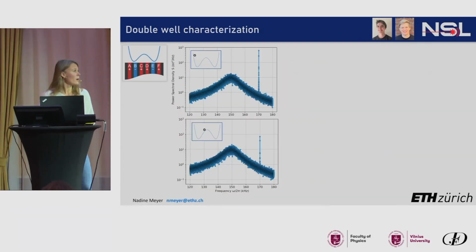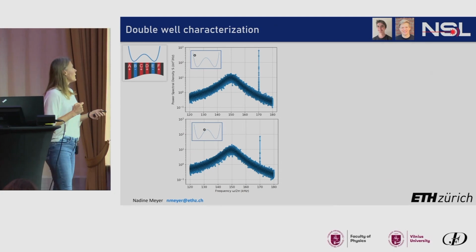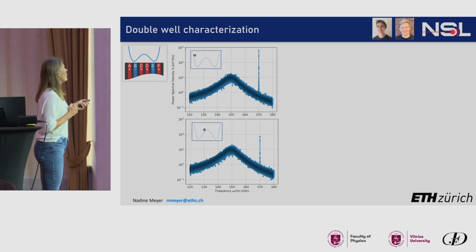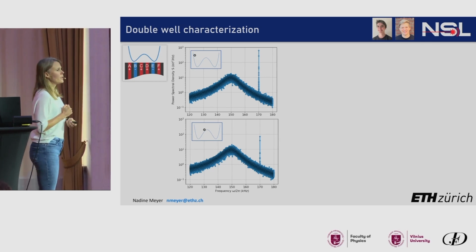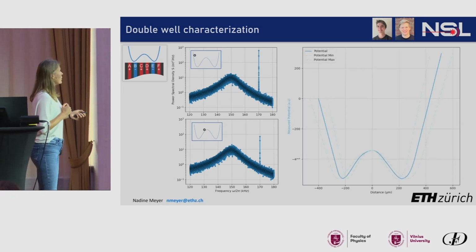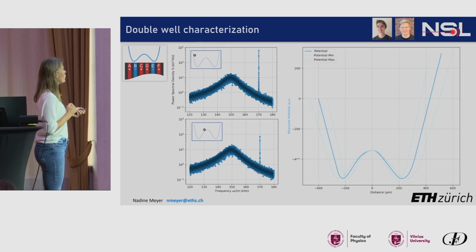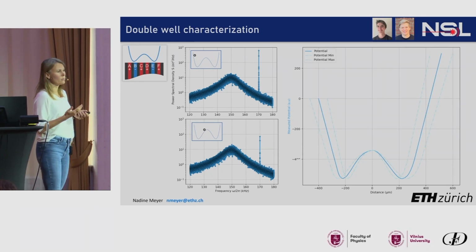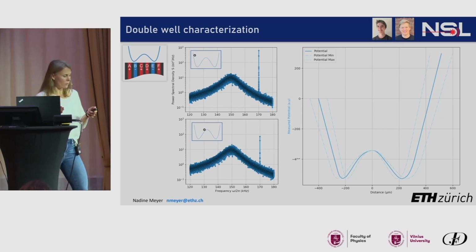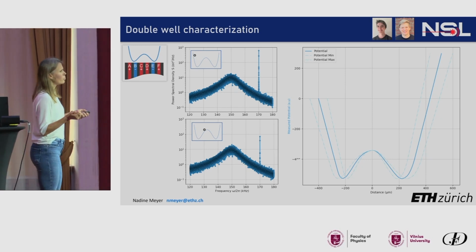And we can actually map out this double well experimentally by moving the particle along this double well, and then at each position we measure the amplitude response if we drive the particle in this double well. And given the amplitude of the motion, we can then translate it into the potential the particle is feeling. And here you can see the double well that we have in our experiment. It is a little bit skewed due to the fabrication of the chip, but not a problem for us at the moment.